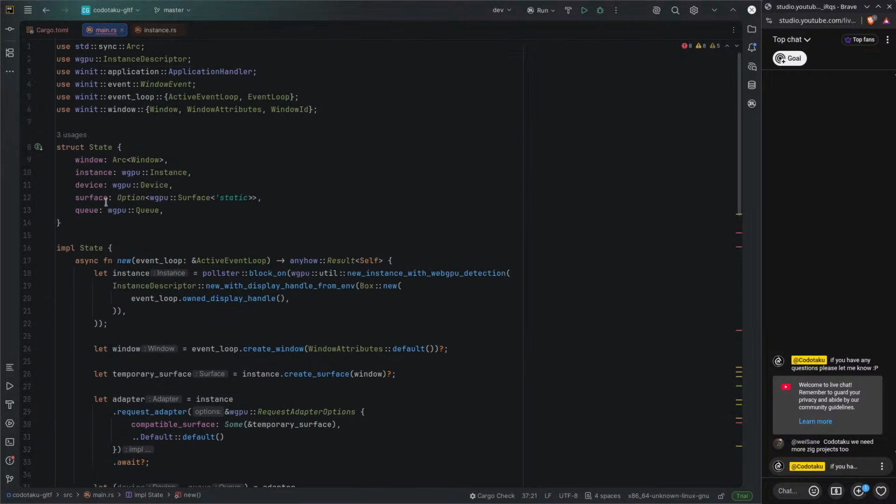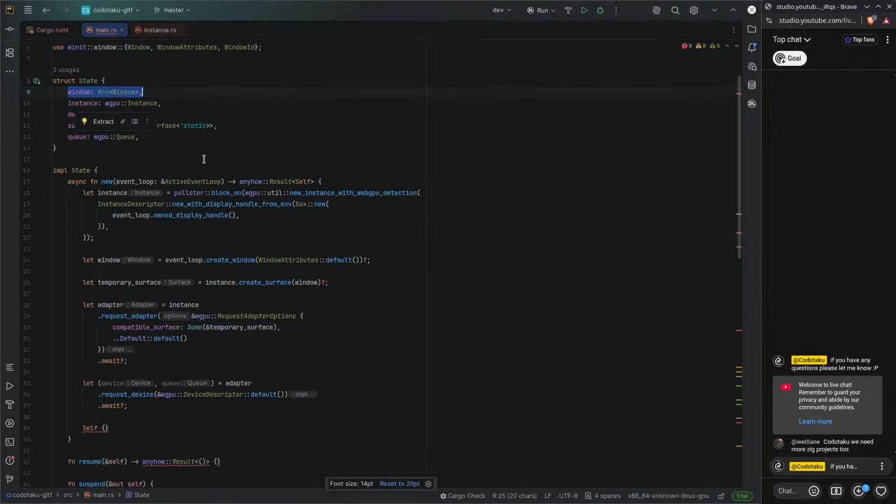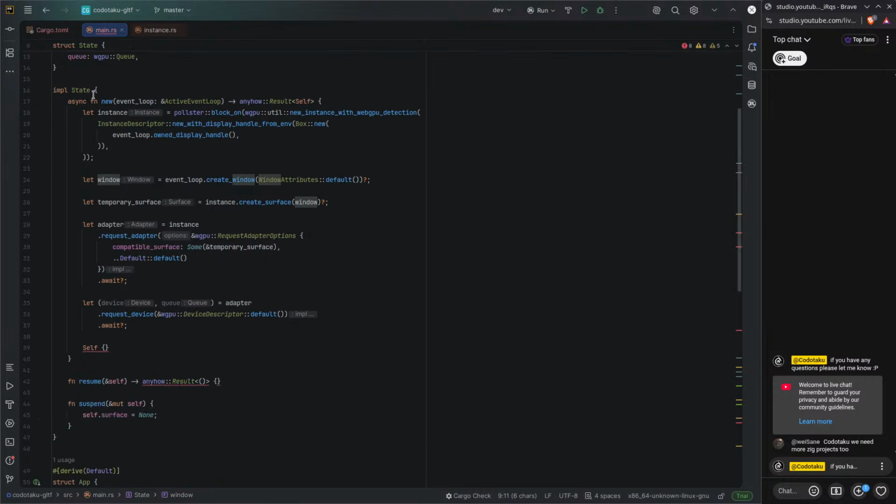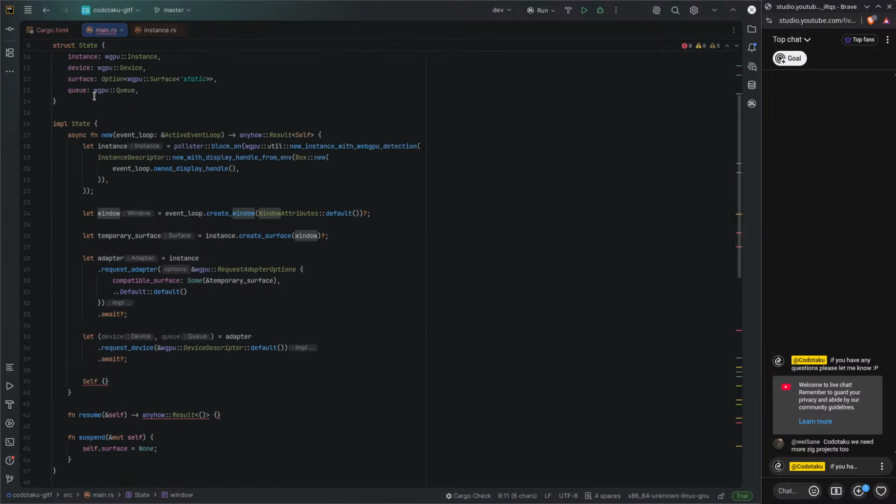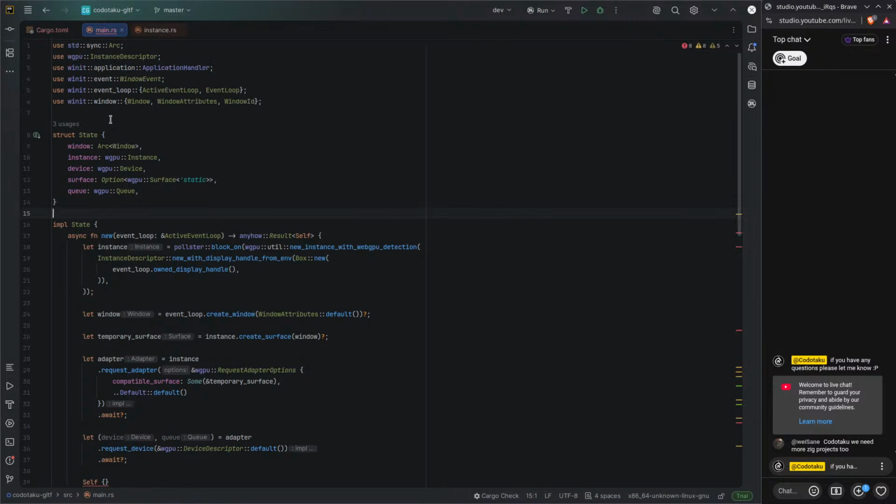Now obviously I'm gonna also store the, what is it called? Honestly, the window shouldn't really be here, shouldn't it? Good question. Nah, let's just keep it there.